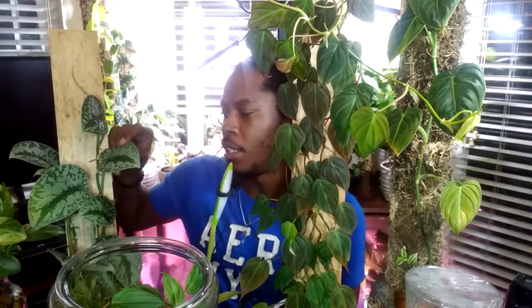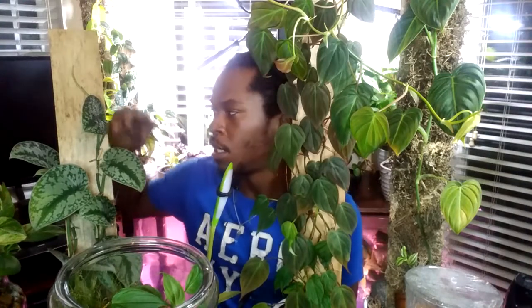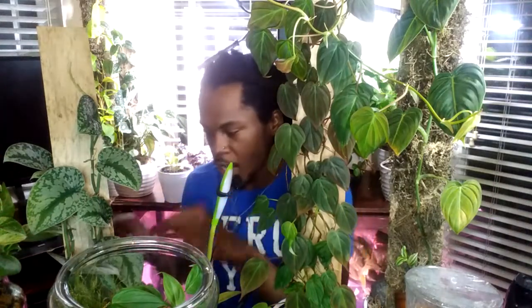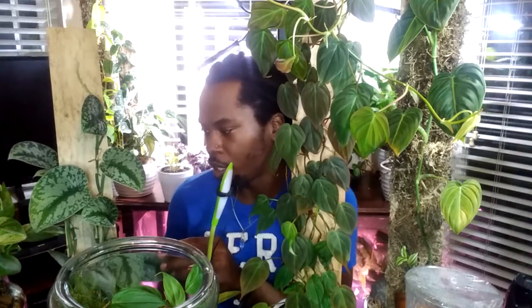And then I also have my, not Siltepecana, not philodendron, my Syngonium exotica definitely needs to be cut. First time ever she gave me a runner, and I'm pretty sure it was because of where she was sitting, which you may have remembered was back here. I moved something in front of her, and it was definitely in front of her, and this happened. So what I'm going to do is definitely cut her up. I'm going to give her a big haircut and fill out the pot some more.